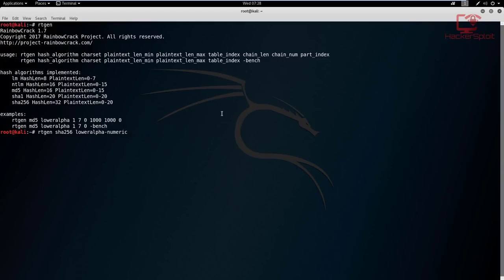I checked up on the resources and the documentation for RainbowCrack. So that's how you specify the character set. And then you need to specify the character range here, which is the minimum and the maximum, which is really simple. So for example, if we wanted to say A, B, C, D, E, F, G, I, J, we can specify up to about J.